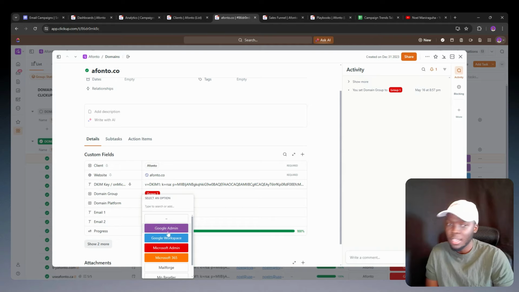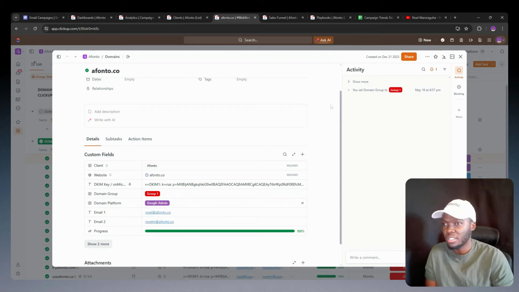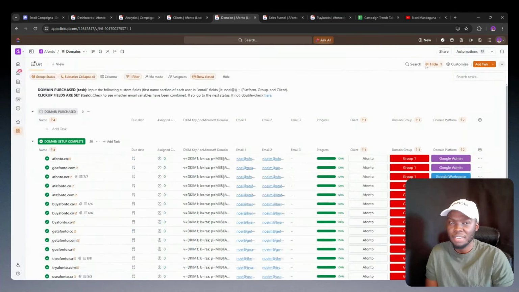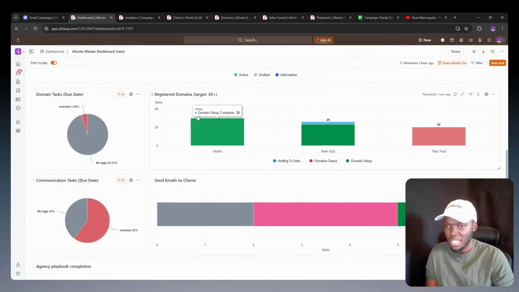And so currently we're using Microsoft and Google, but there's some inboxes that I leverage mail forward for. I use Mo, I use F60 host, although since anyways, I use different resellers, and so those different resellers are going to have different SOPs for setting things up. And so we've set it up to be dynamic and work across all of those people. And so all I need to know is that, all right, we've got all of these domains, and then I can clearly see like who needs my attention.